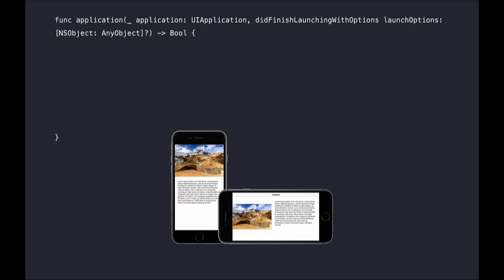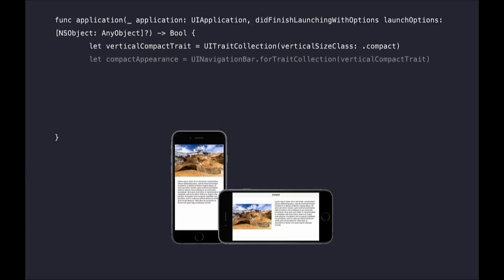So let's do the default background first. We create a trait collection for vertical size class compact. We grab the navigation bar's appearance for that trait collection, and we say we don't want to use any background image for that appearance, and that will cause the navigation bar to fall back to using its default appearance.